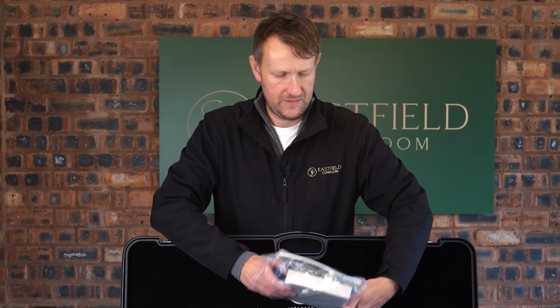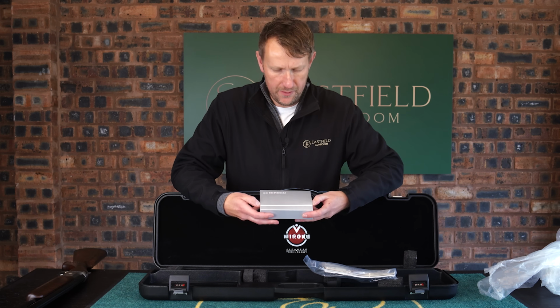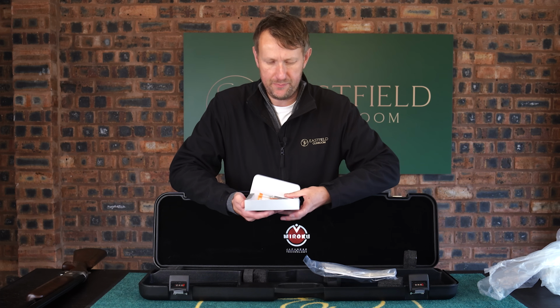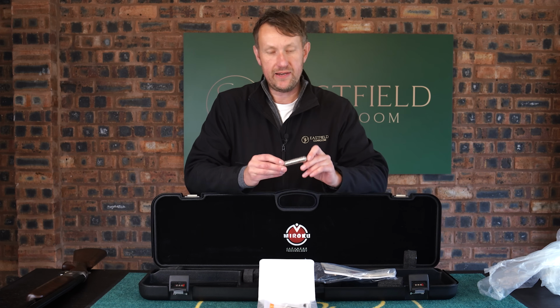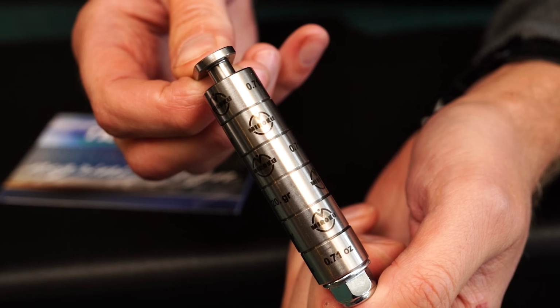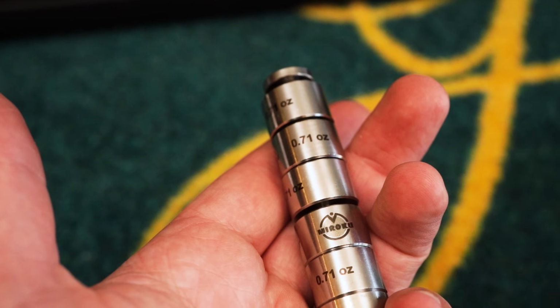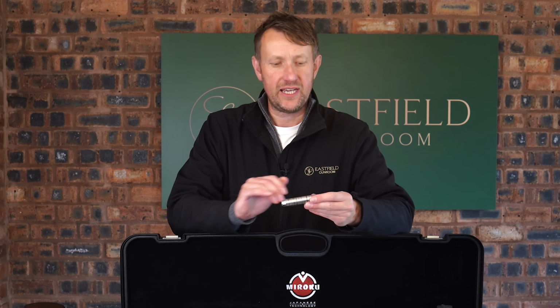Into here, we've seen this before. Nice silver cardboard. It actually feels like the gold bullion in here. There's so much stuff weighing it down. So we open it up, lift the flap, and inside we've got, so the first thing I'm going to point out is this is the stock weighting system, which we've seen before with the 725 Pro Sport. That's a gun we haven't looked at yet, but do stay tuned, it is coming. Or the Ultra XS Pro, and it's exactly the same.